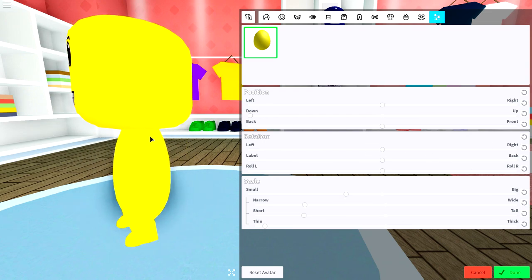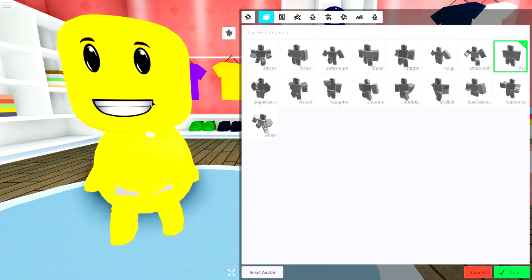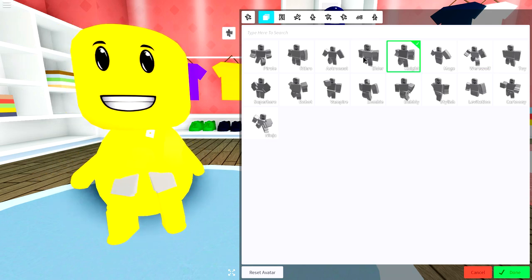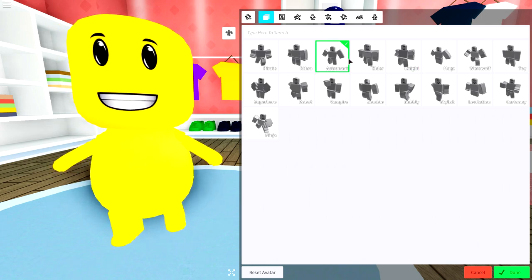Now, whoa. Before we go any further, there is an important step, guys, and that is to come to the animation selection, and you can pretty much equip any animation that you want. So I think I went with the knight animation, though you can also go with the toy animation, or even better, the astronaut animation, which is what we're gonna go for this time.